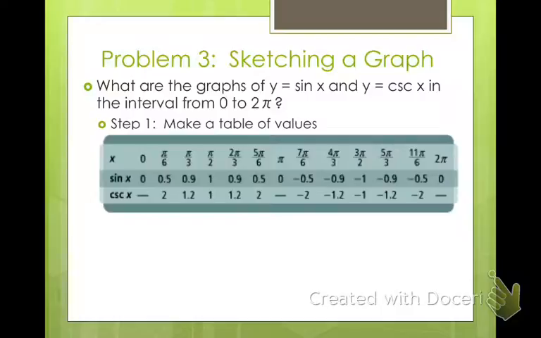And then cosecant is 1 over sine. So you take all of your x values that you had for sine, and then you take 1 and divide it by that. So you see for the first one, we have no value because 1 divided by 0, you can't do, you can't divide by 0, the universe implodes and all those things. So that's why we have some missing values. What do you think those are going to be? They're missing values, so those are going to be asymptotes. So they're going to be lines that we approach, but we don't actually touch with our graphs.